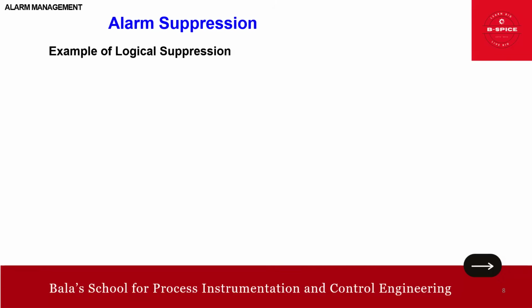Then pump suction vessel low level. For example, low level LSL can be suppressed when the pump is actually stopped or being commanded to stop. So the pump is already stopped, then why do you need to have this? So you can do this. If a low level is installed as alarm only, no trip action, it can eclipse the LSL. That is one point.